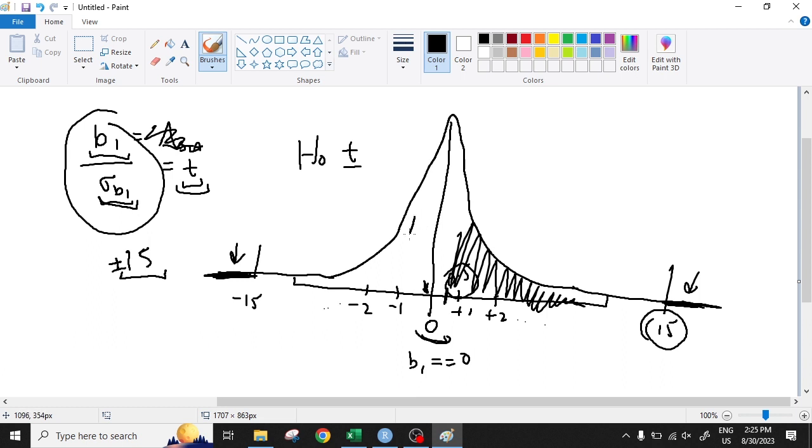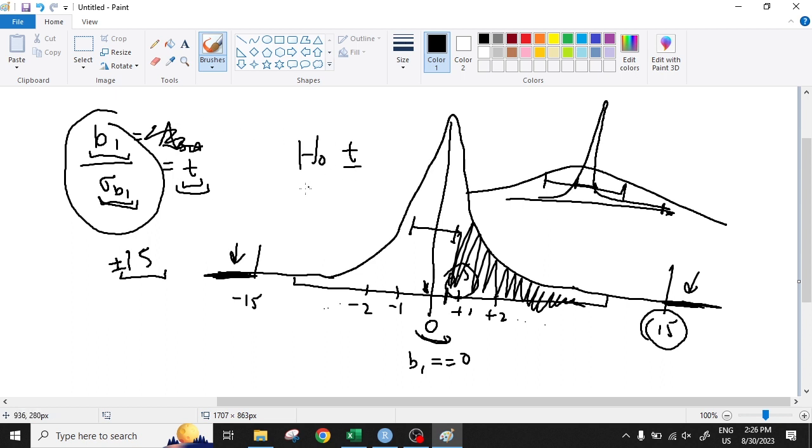So one thing that controls the width of this thing, depending on your data, you might have a t null hypothesis that looks like this, in which case your p-value is really, really tiny. Or you might have a t statistic distribution null hypothesis that looks like this, in which case it's more probable. So does anyone know from a basic statistics class what controls the width of the t's null distribution? No one knows? That's right. It's something called the degrees of freedom.